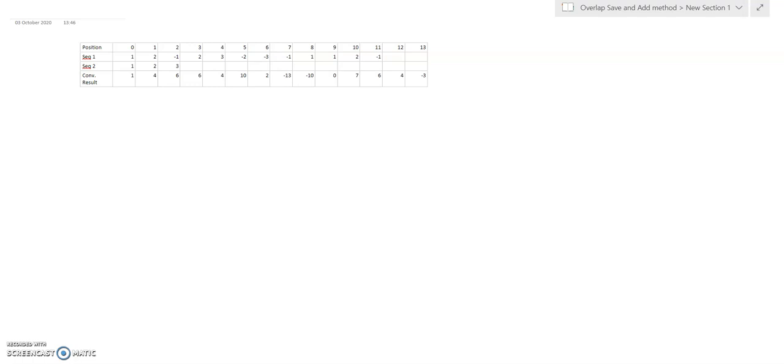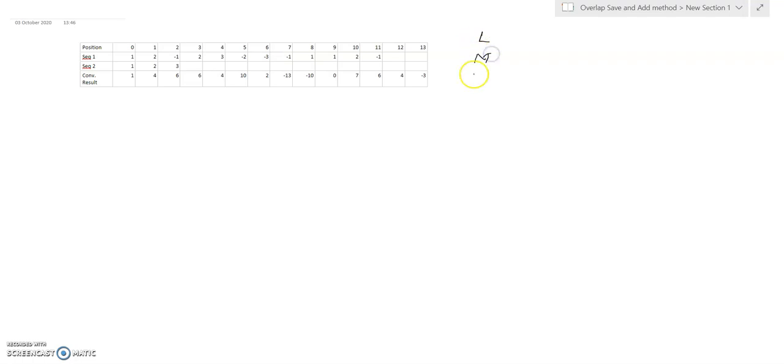There will be 14 samples ranging from n equals 0 to 13, and you can see that this is the convolution result. And we are going to see the overlap save and overlap add method by which you can perform this particular convolution. Before learning how to solve this problem with the overlap save and add method, we are going to assume three variables, given by L, M and N.